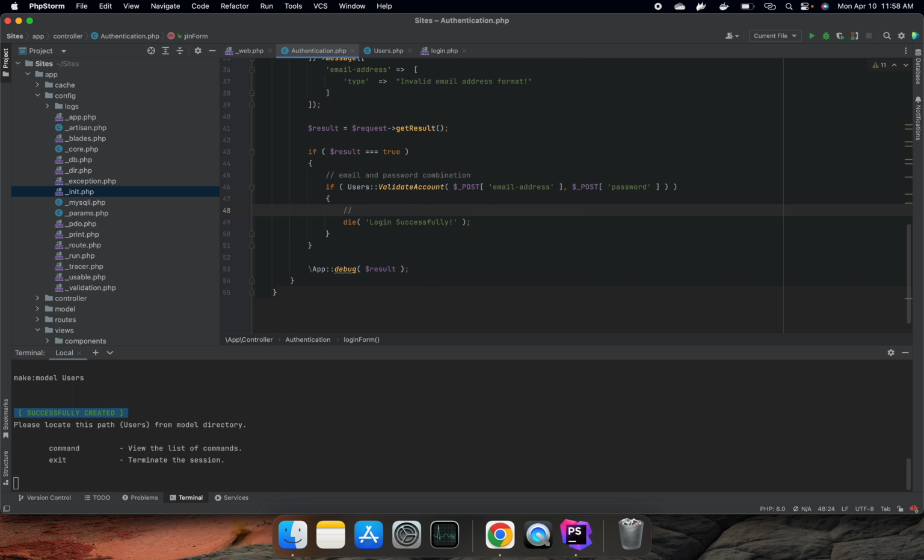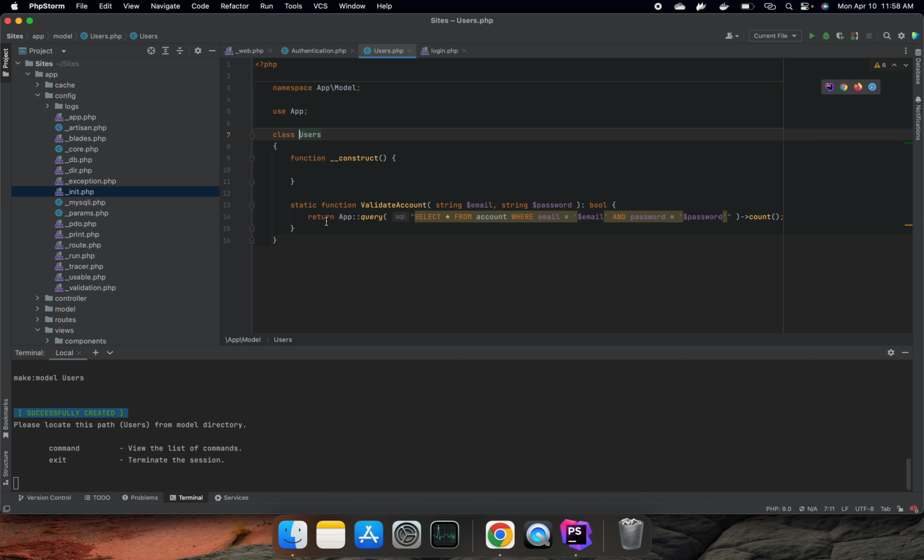So the next thing we're going to do is save the value we provide into our session. Now we will create another class method inside of the user class. Static function register account into session.